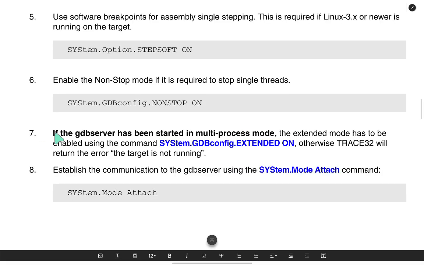If the GDB server has been started in multiprocess mode, the extended mode has to be enabled using the command sys.gdb.extended on. Otherwise, TRACE32 will return the error target is not running.